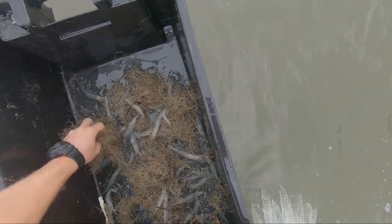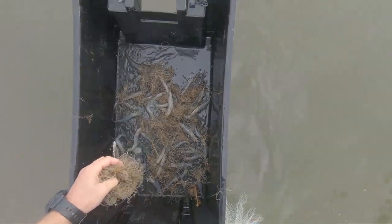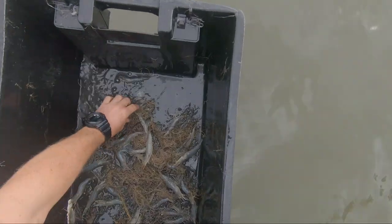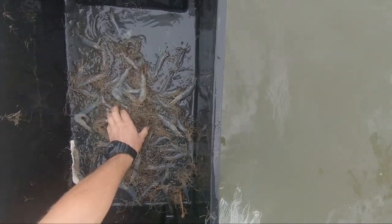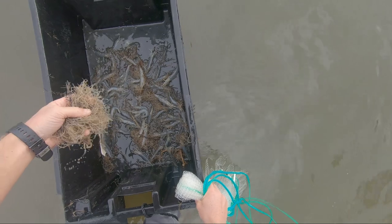We're out here in Bogue Sound. We got a nor'easter. Super high tide. And the shrimp are running. Big shrimp. These are white shrimp.